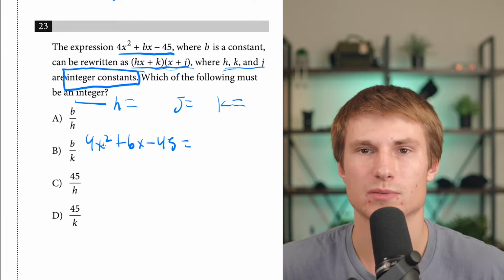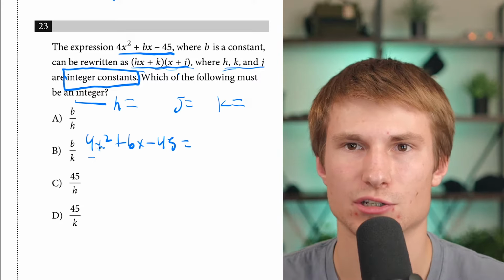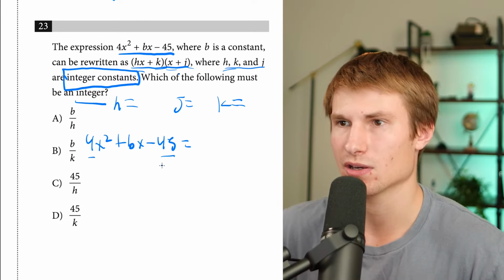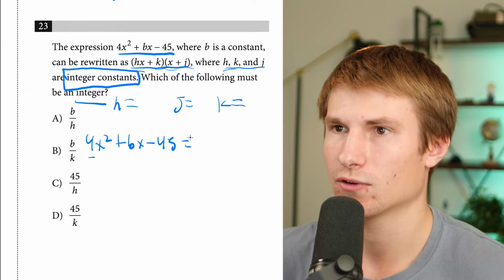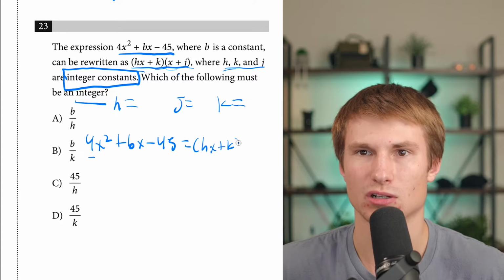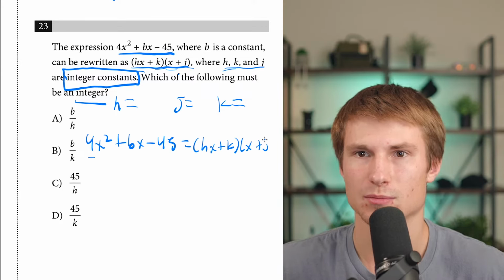The reason we've got to expand this out is because we need to get this coefficient in terms of, it looks like this will be hx squared. And then we can also get this right here in terms of the variables as well. So let's go ahead and do that. First thing we'll do, let me write out the steps a little bit more clearly. Okay, x plus j.